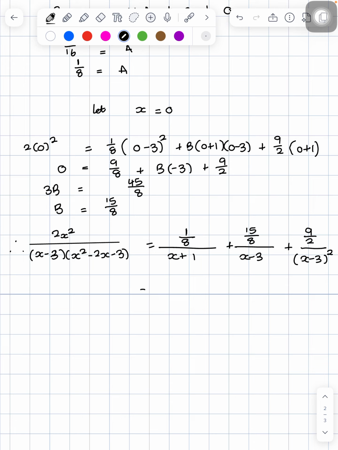Right, okay, so 1 over 8 divided by x plus 1 is the same as 1 over 8 multiplying x plus 1. We're just making our answer neat, guys. You can't have two fractions on one solution. You just simplify. So you simplify your answer like that. Right, so this is the final solution. This is the final solution for partializing.